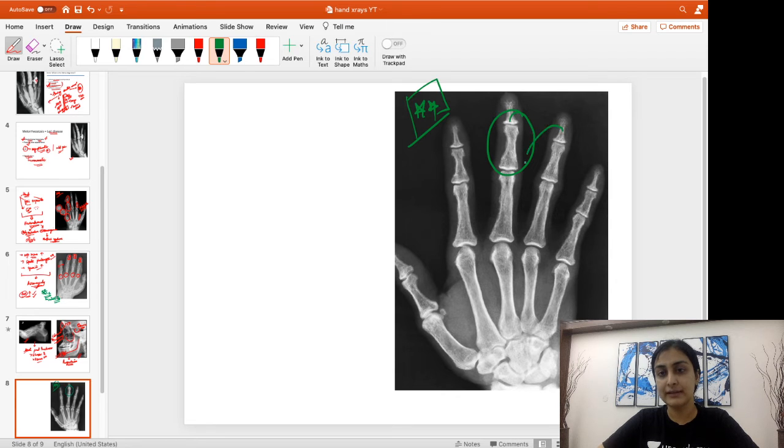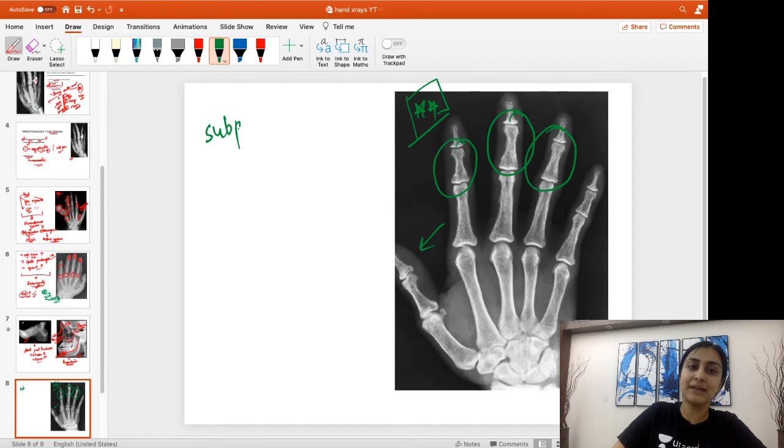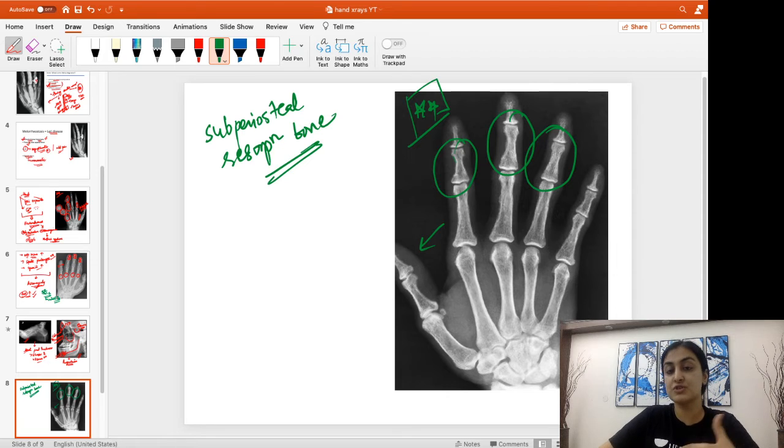So we see that in the middle phalanges, most prominently towards the radial aspect, basically in the phalanges towards the thumb, I see that there is this resorption. It looks like the bone is eaten up here, right? There is this asymmetricity where the bone looks eaten up. So this, remember guys, is the pathognomonic finding which is called subperiosteal resorption of bone. So I have the bone which is being resorbed, which is being eaten up.